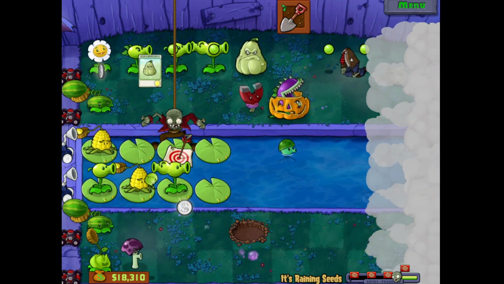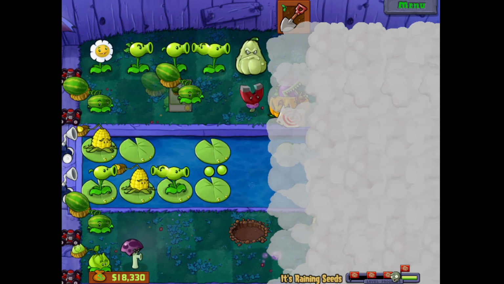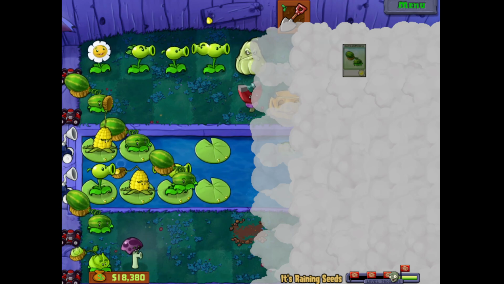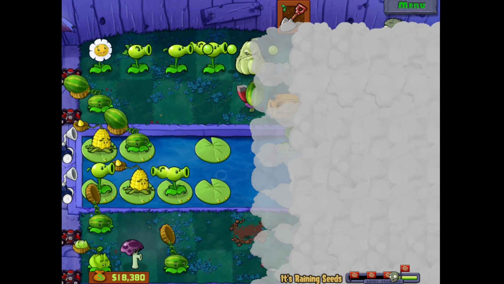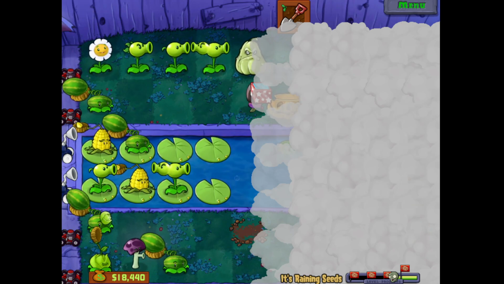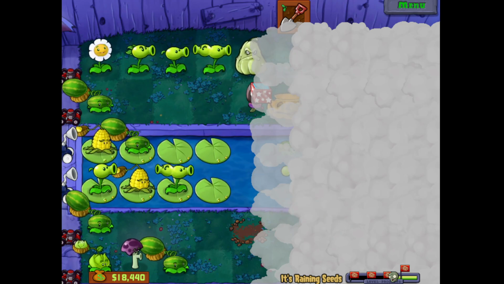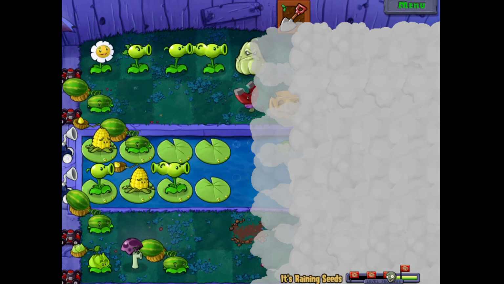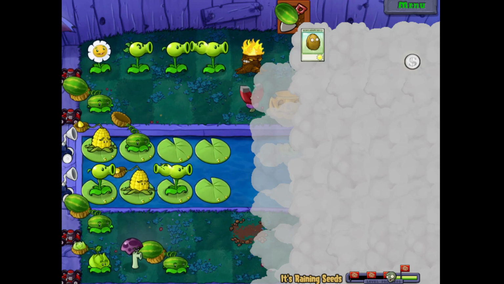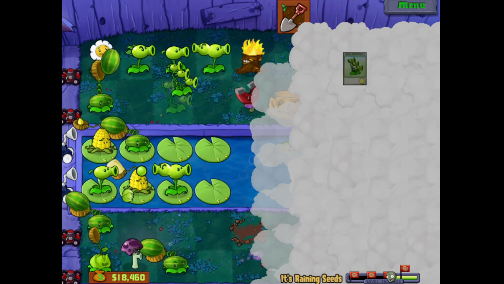Oh no, not my lily pad. I mean, okay, that one's a bit more annoying. Gosh, another melon-pult. Should I even use this? Ooh, lovely. Getting rid of that squash. Okay, that row's pretty much good to go now. Oh, even better. Free pizza.